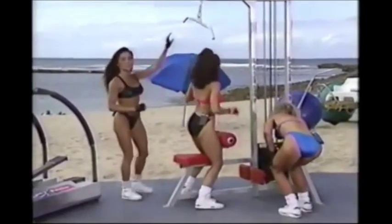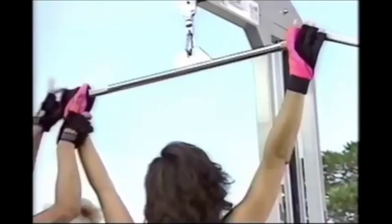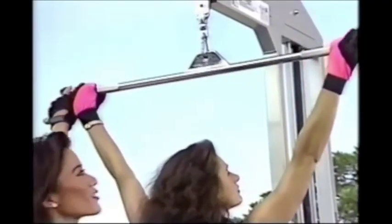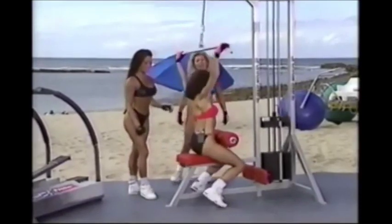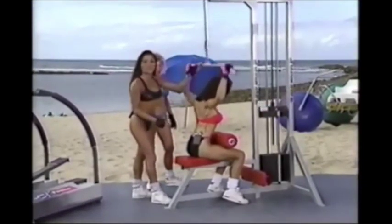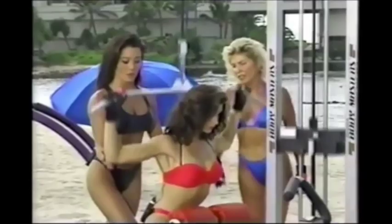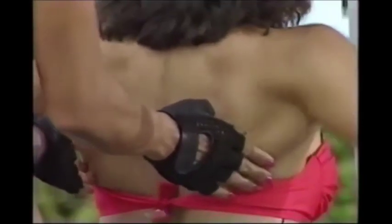That's very important, the placement of your hands on the bar. Notice Jennifer is putting her hands right on the bend of the bar where it starts to come down. Perfect. Okay, Jennifer, go to it. Excellent. This is a very strict movement. She's keeping her upper body still and just pulling with the arms. Pull. You can see her muscles right in through here. This looks great, Jennifer.